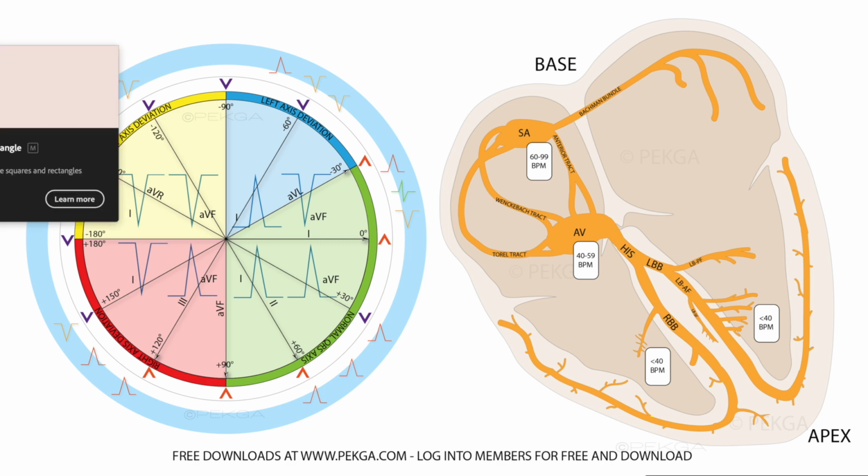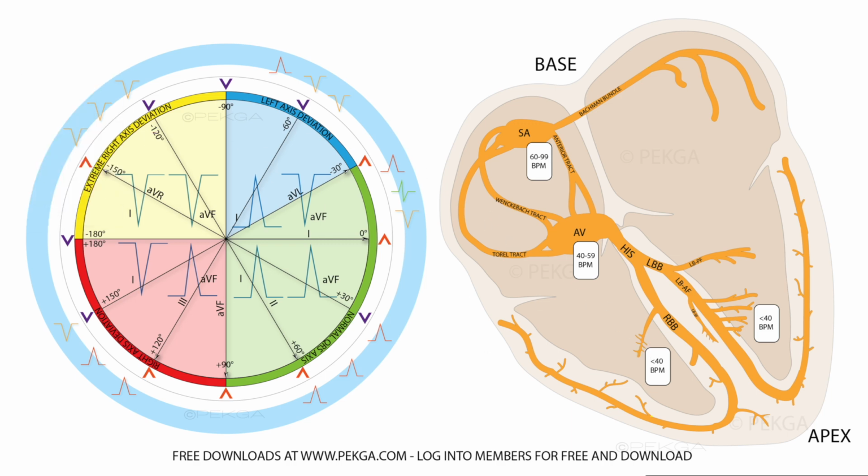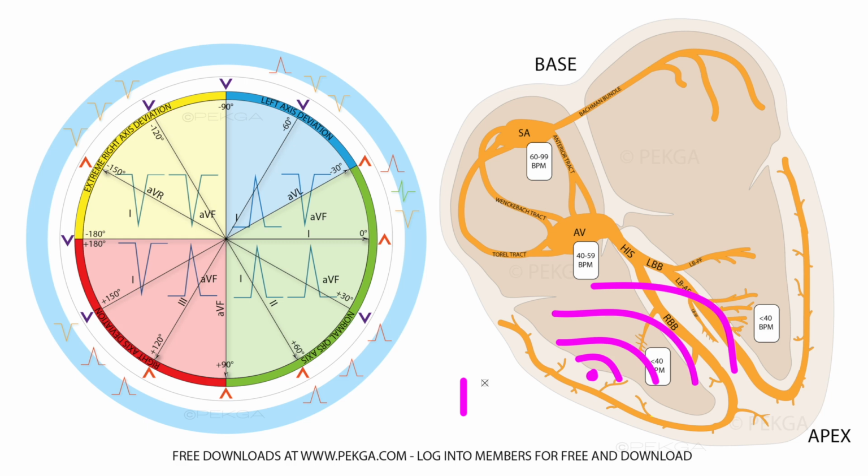Ventricular pertains to the ventricles, right? Tachycardia is just a fast heart rate above 100 beats per minute, or 100 beats per minute or greater. So this phrase is telling us that we have a tachycardia which is originating in the ventricle. So some group of cells here is irritated enough to start firing off on its own. And in this case, it's firing at a rate of 140 beats per minute.